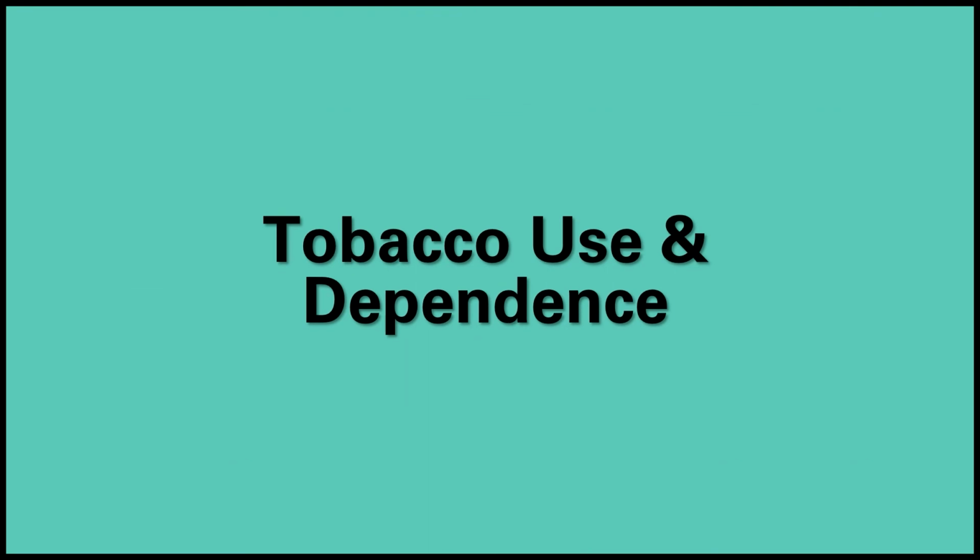And the last topic is tobacco use and dependence. Cigarette smoking is related to a variety of poor health outcomes and reduced lifespan. Tobacco is a major cause of pulmonary, cardiac, and cancer deaths. Nicotine binds to the nicotinic receptors in the nervous system, causing the release of dopamine, acetylcholine, and glutamate. Remember, dopamine is like a reward chemical for the brain, which is part of why it's so addictive.